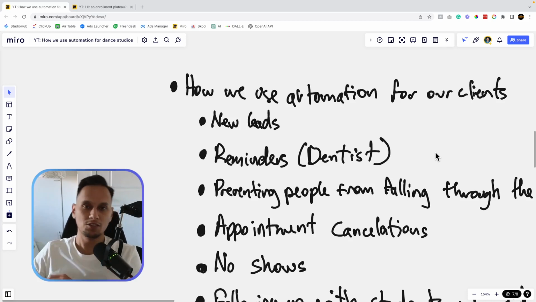On the other hand, the other dentist that I went to, 2 days before, they sent me a reminder. The day before, the morning of, they were like, hey, good morning. We're so excited. We can't wait to see you here at the practice. Please fill out this new patient intake form before you get here. It'll help speed up your check-in process. And then 1 hour before, they were like, hey, here's the address. Here's what the building looks like.